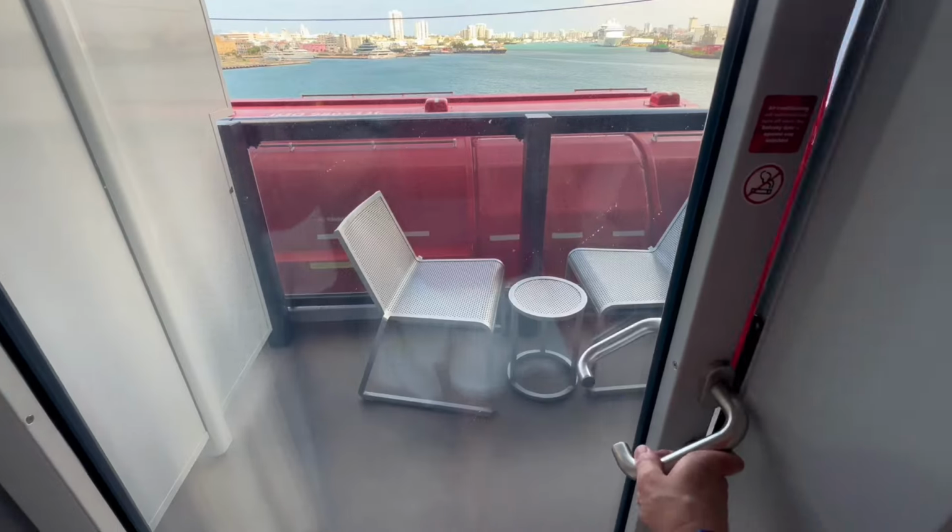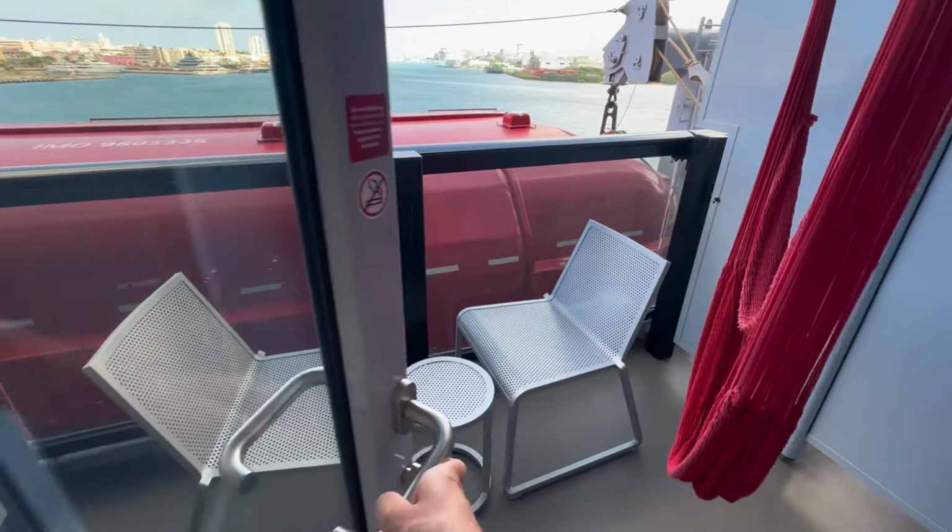And now Rocky said, wow, what a great room. I wish it would have continued like that. True. Unfortunately, as you saw, the obstructed view sea terraces have the doors that open and close. And similar to what we've experienced on other ships, we had neighbors who really like to be out on their balcony, and every single time they would go out there, they would let that door slam.